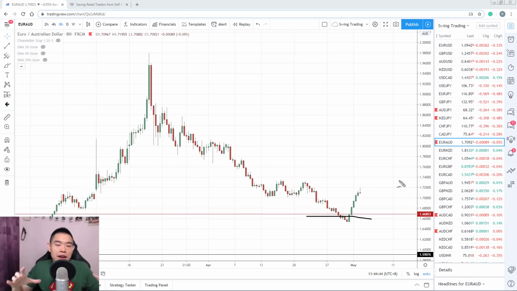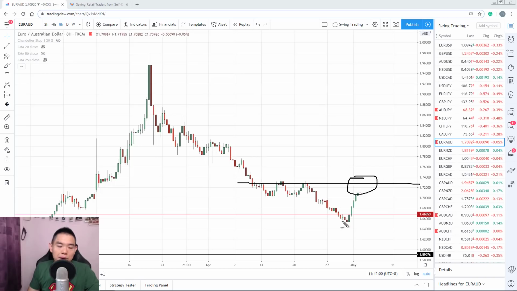But I have no idea if that level is going to hold for a while or it's going to just briefly touch and then break through it like this. I have no idea. So this is where I let, again, the price action be my guide. So if you look at this chart, 8-hour time frame, this is an area of resistance. I know that potential selling pressure might come in at this area of resistance around the 173 area. So how do I know if selling pressure is going to take the price down lower or it will hold and break out higher? I have no idea.